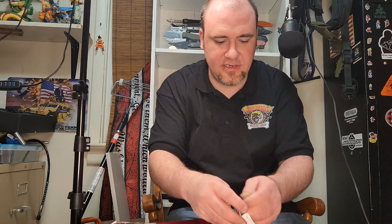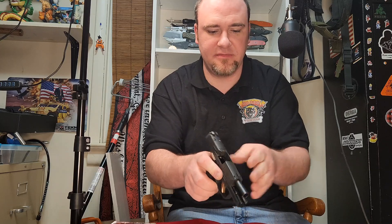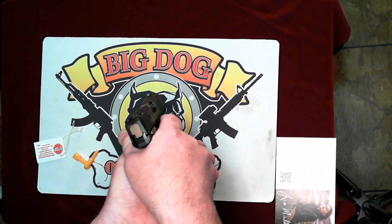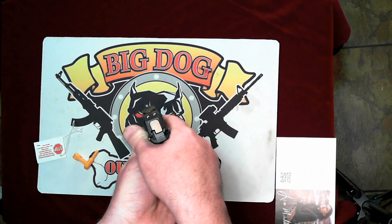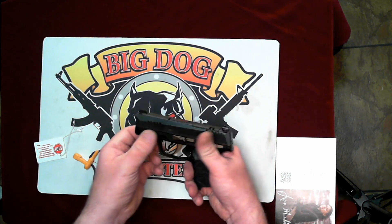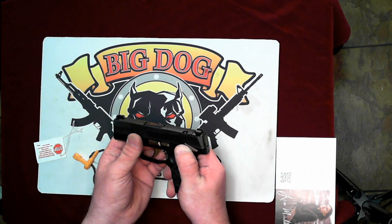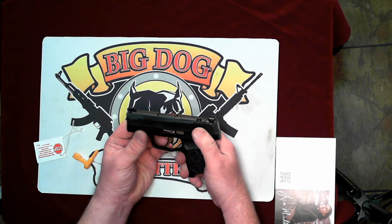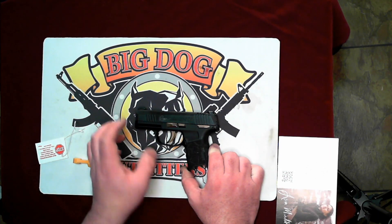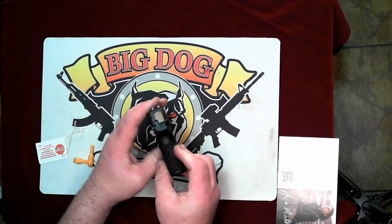Stop caution tag off, and chamber flag out — is indeed empty. It's like your standard three-dot night sights with a nice big green ring on the front. It's an optic ready model with their proprietary light rail — not a huge deal, but you do have to get a light that's going to work on that. This model does come with a thumb safety. That's a very, very attractive gun — all black, with some custom stippling or marking in the front, sides, and back.